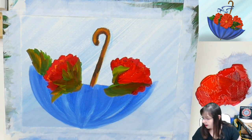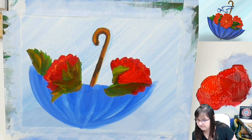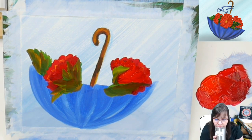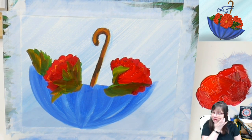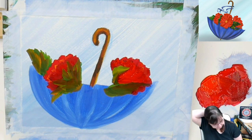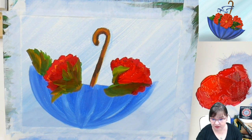So there. Okay, I need to take a slurp of my coffee. A careful slurp of my coffee. That is one of the hottest cups of coffee right now. Which is great because it will be hot when I'm all done.